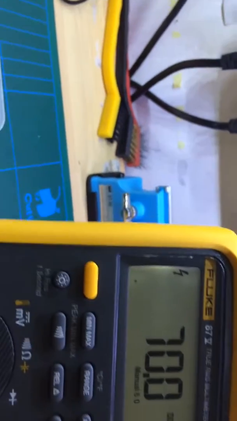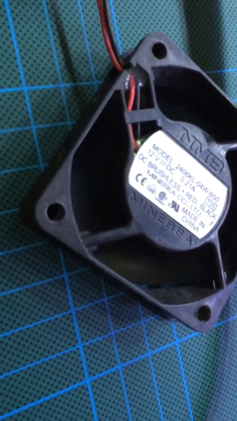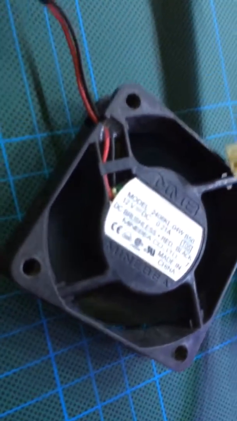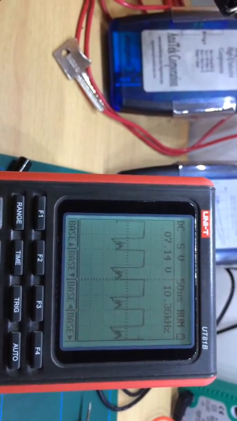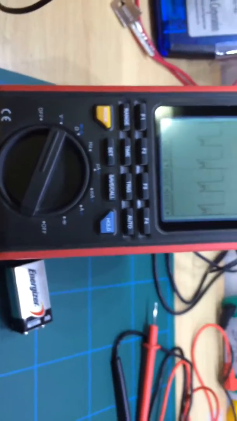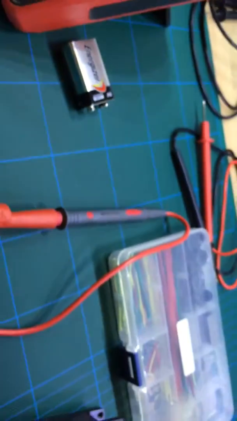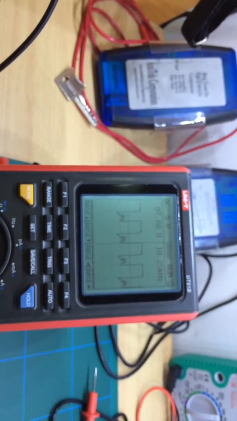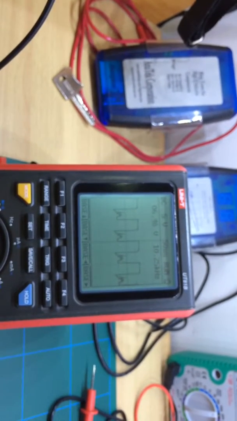Now I change to voltage again. As you can see, the fan is spinning slightly slower than before. If I find my frequency positive modulation also, it is 70% on, 30% off. If I want to decrease the value, I want to check till what speed it will work. So I have to go more down, down, down.